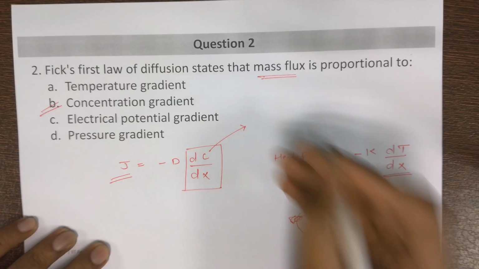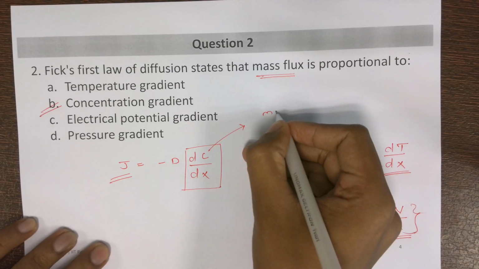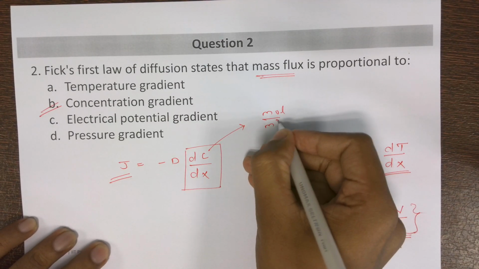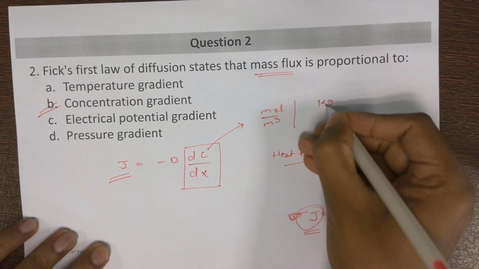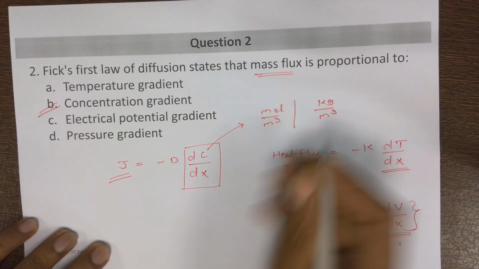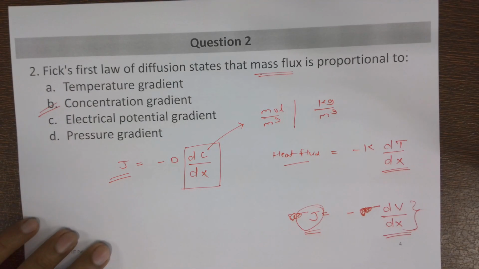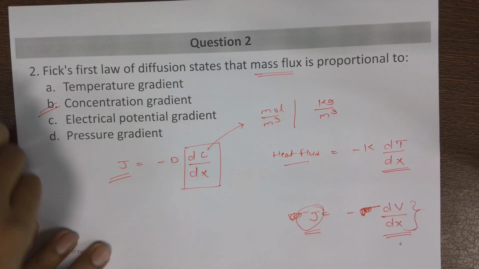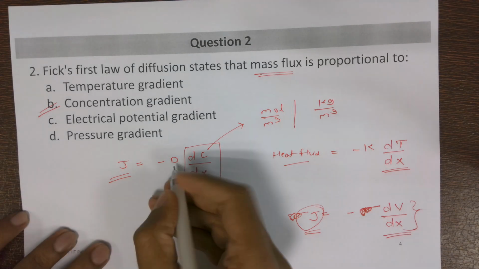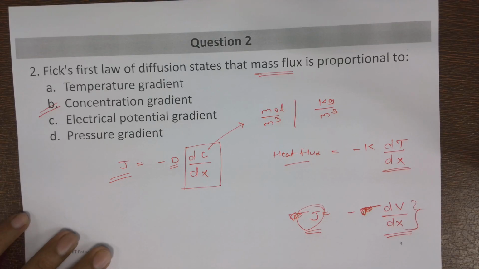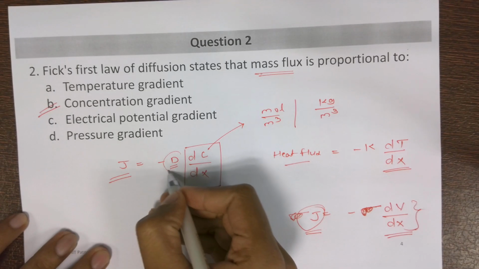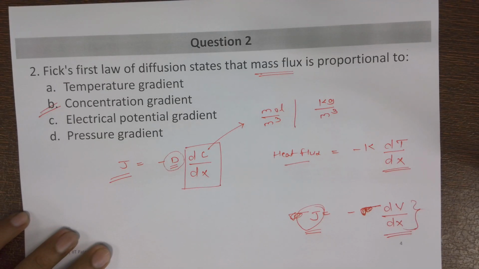This concentration can be in terms of mole per meter cube, like mole per volume. One can also write it as mass, kg per volume. Whatever we use, we have to be consistent with that. Now one thing, the unit of D is very important. In a lot of the questions, once you visit the assignment questions, you will find that D has been asked multiple times.